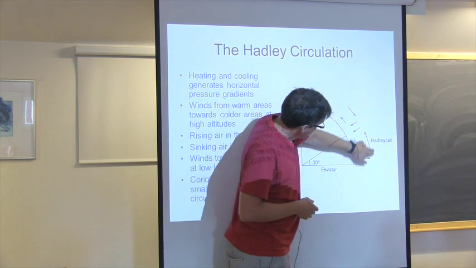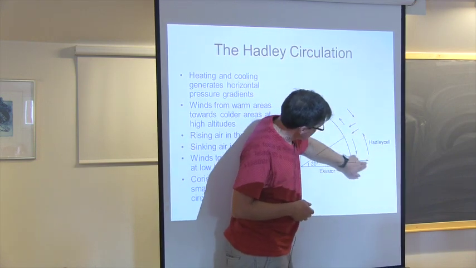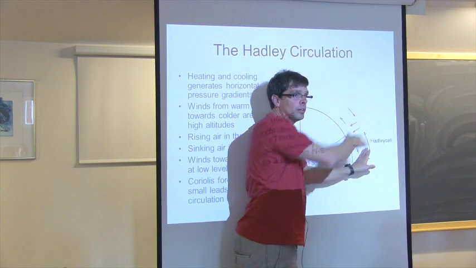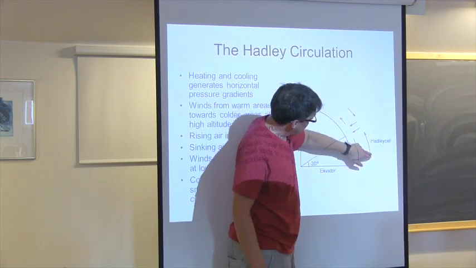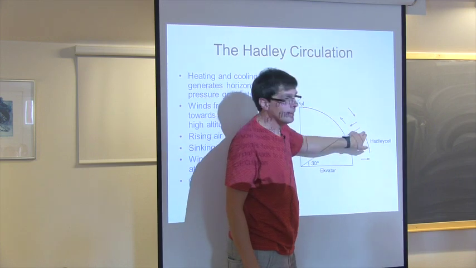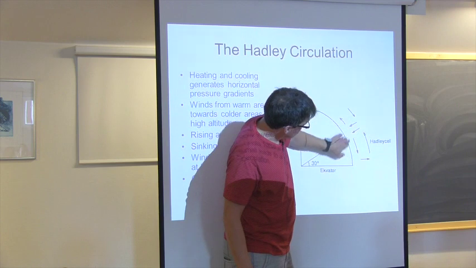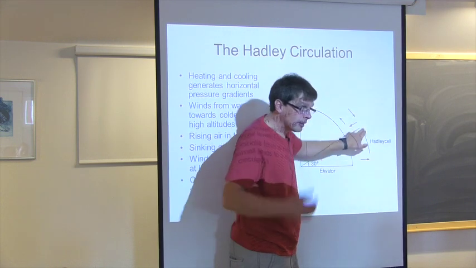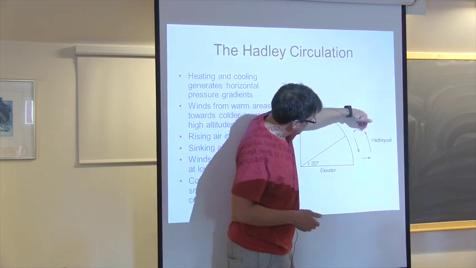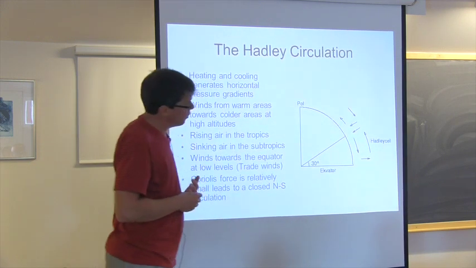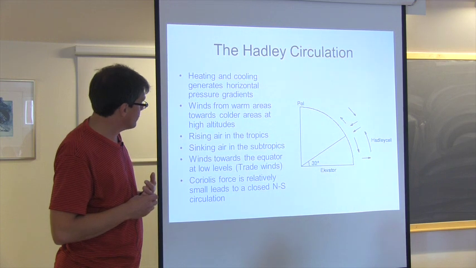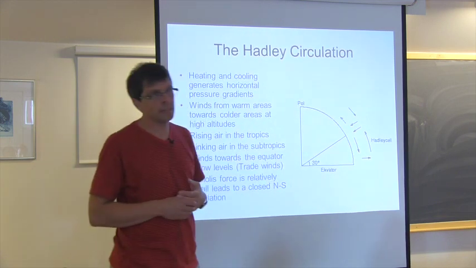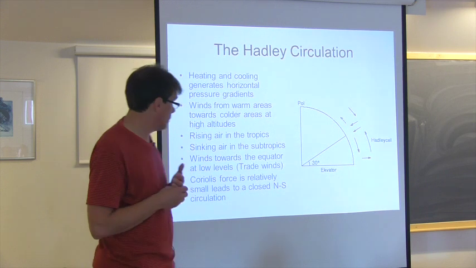This is what we see when we look at this rotation: the thermally direct circulation from the tilting of these pressure surfaces. When air gets to the north and is accelerating, it starts to turn right. This means the air will not go all the way to the pole; it will be deflected at some point. In this there will be something called Hadley cell circulation, where we have winds from the south to the north, then they are deflected, so there are westerly winds here, there will be sinking motion, and there are northward winds close to the surface in this area. The winds close to the surface are called trade winds. They are more or less constantly blowing over the oceans at low latitudes.